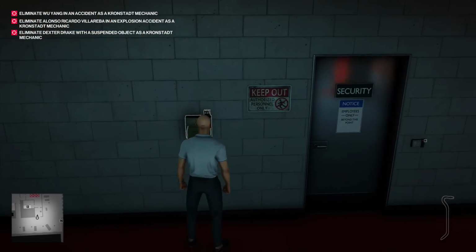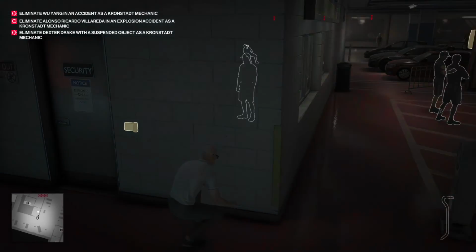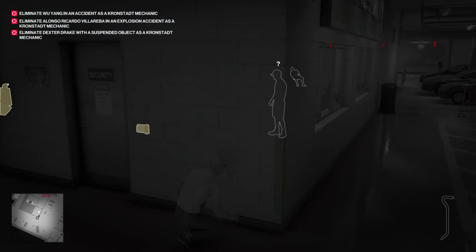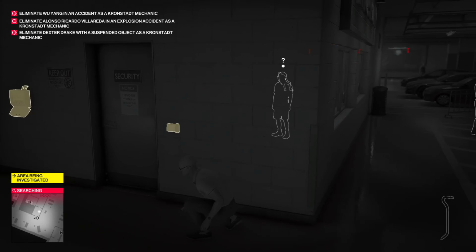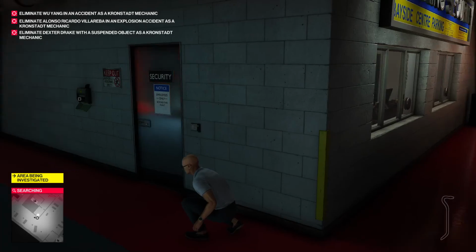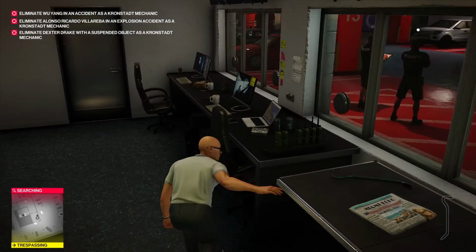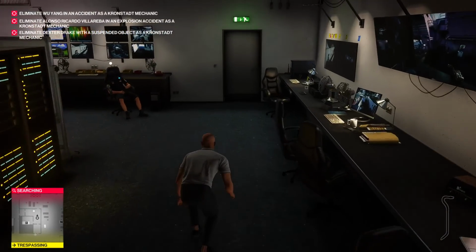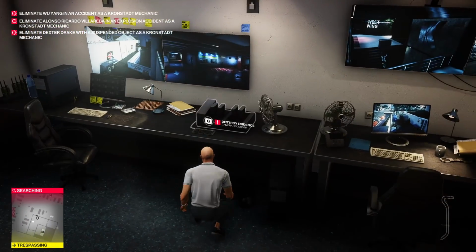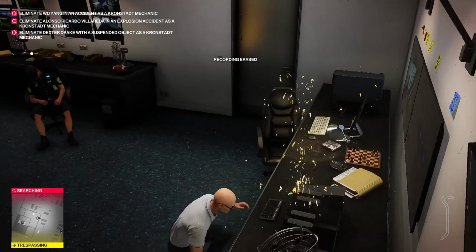Turn off the switch box. Wait for the security guard to come and investigate. While his back's turned, sneak into the office. Hitman 101. There we go. Sneaking in. Grab that crowbar. Open this door. Ignore the sleeping beauty. Don't do anything to wake him up. Email his boss and tell him he's paying somebody for sleeping on the job.